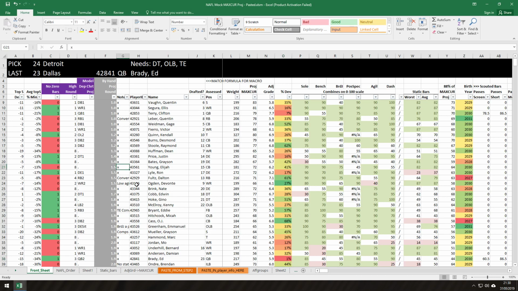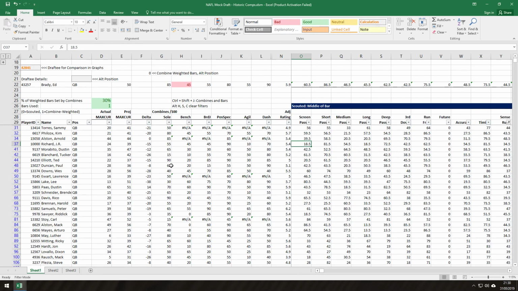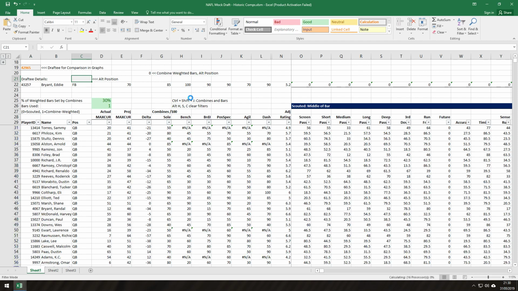Right, so moving on. We have got now Detroit. Detroit is Ben. Now, here's a pick. This is a pick that I think Ben might consider doing. Maybe not in the first round, but let's look at this guy here. Eddie Bryant. He's a fullback. He's got a good projection. He's got a nice high development. And I think he's probably a decent candidate for conversion to tight end. So let's have a look at Bryant.